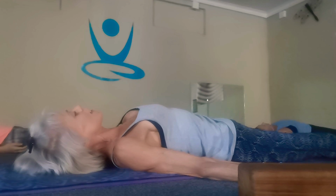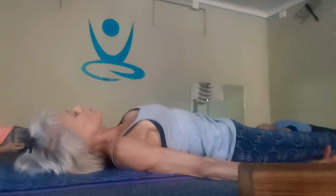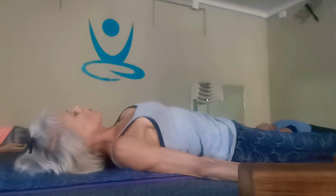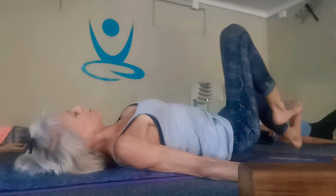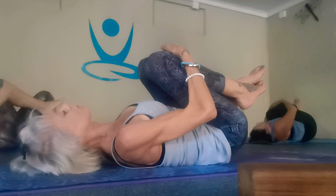Bring your awareness back to your body. And wiggle your toes and run your thumbs across your fingers. Open and close your hands. Roll your feet in and roll your feet out. Hug your knees into your chest and give yourself a little cuddle.